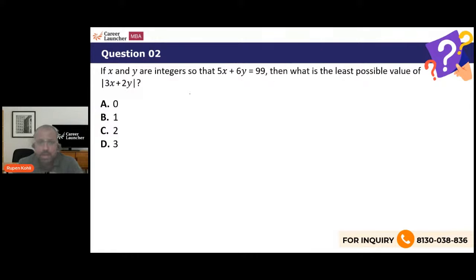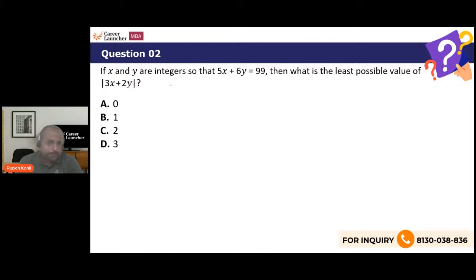Let's see. We know how to define the different integer solutions of a linear equation. We have done this many times in the sessions on Diophantine equations. So let's find the first solution by hit and trial of this linear equation 5x plus 6y is 99, and then generalize the solutions, because this question is all about this integer constraint. x and y are integers, right?